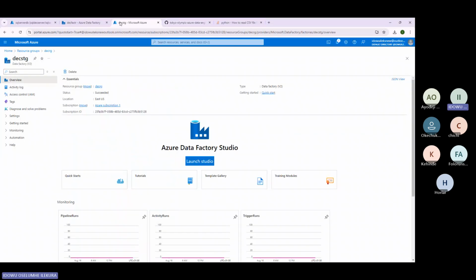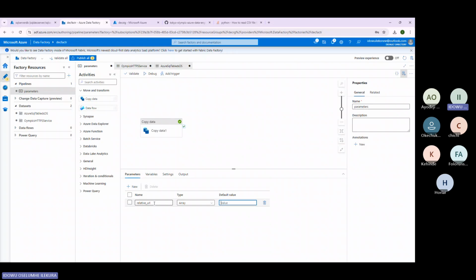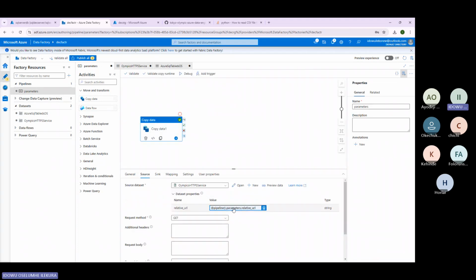So now you just copy this as an array and paste it in. Okay, so one thing you want to look at is how you can copy these files, right? So now you have it as an array, and what you want to do is for each of these values in this array, you want to pass it into this as your relative URL.